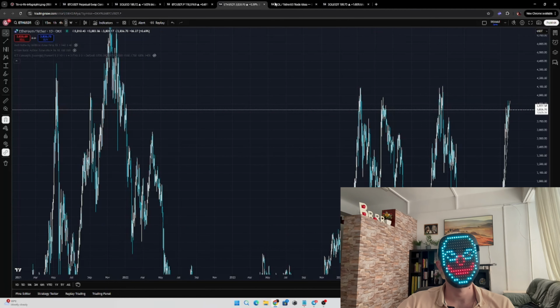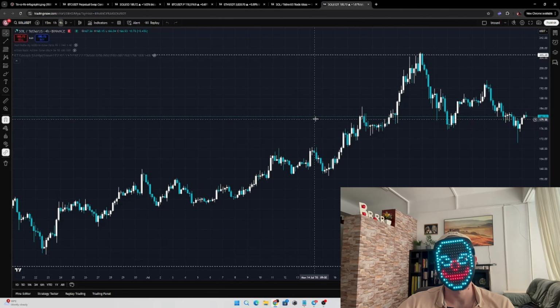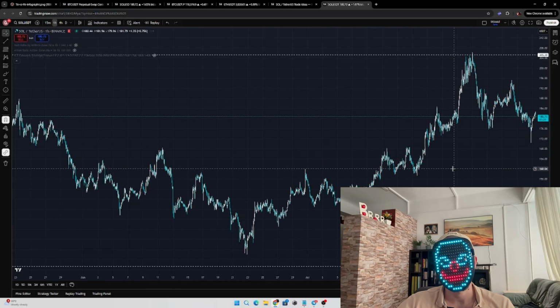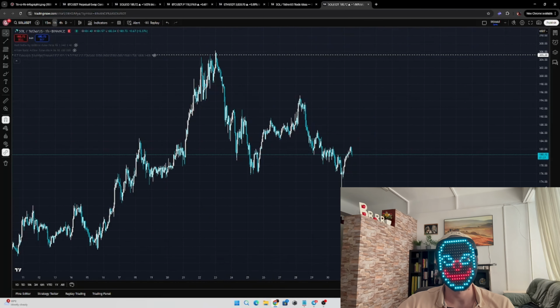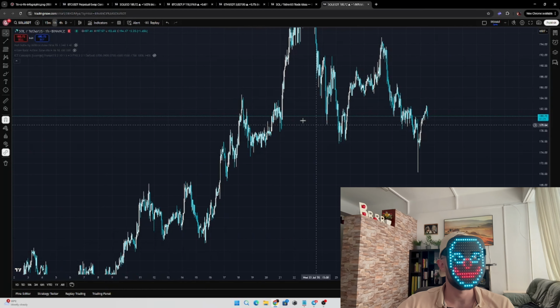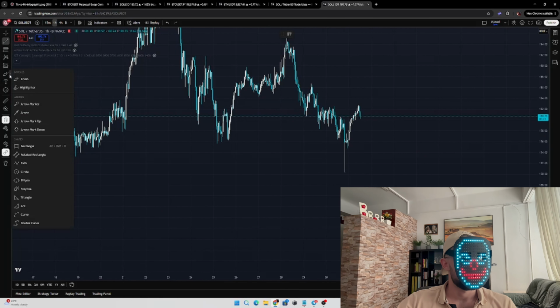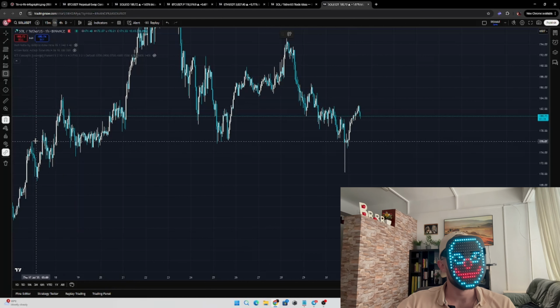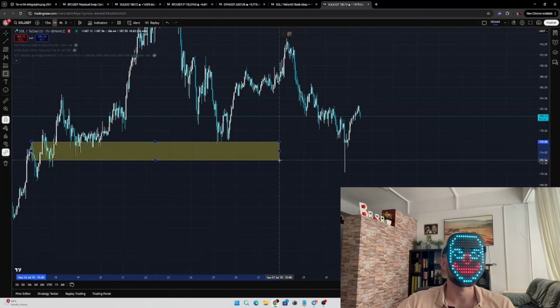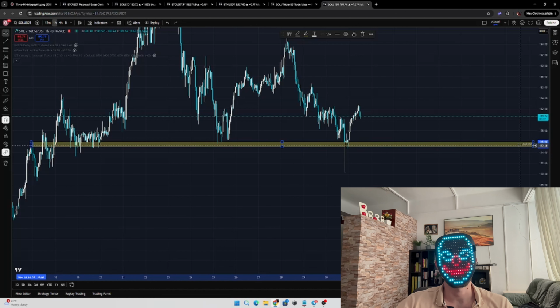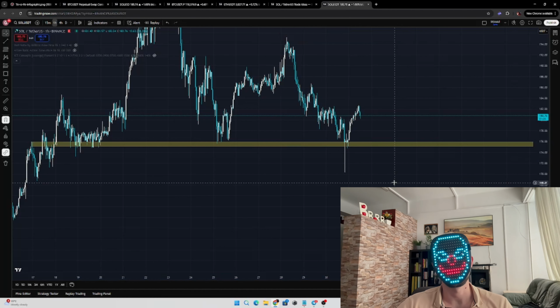Let me give you one more example of the support resistance lines. This is the most important concept. If you understand support resistance, you can draw them, you can make money in trading. Let's say we're trying to find some support or resistance. It actually doesn't matter. Like if the price is above, it means it's acting as support. If the price is below, but this is basically the same level. So once you mark them on your chart, if it breaks down, it will be acting as resistance, so you can use it in the future.